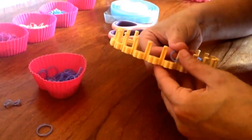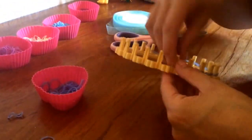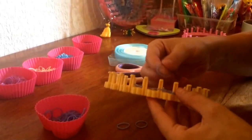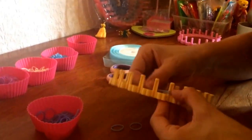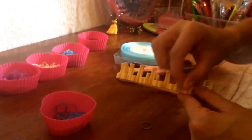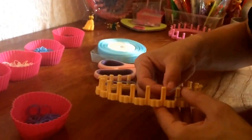I forgot that you need a hook as well. Yes, you do need a hook. So you will be needing a hook. Sorry about that.